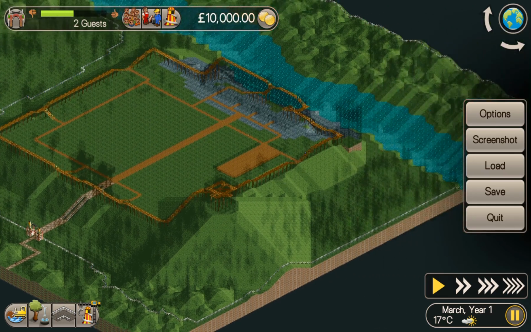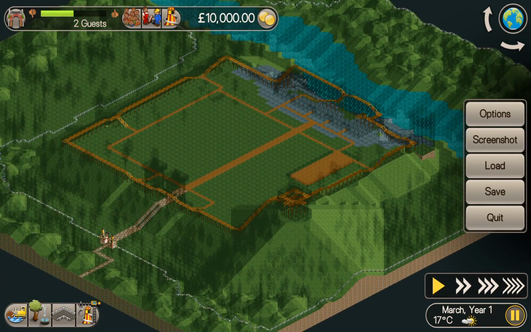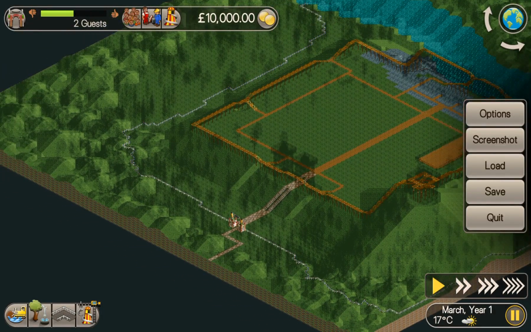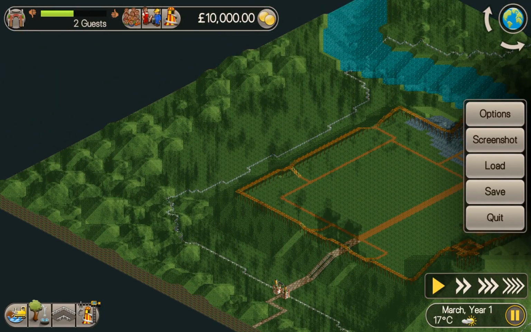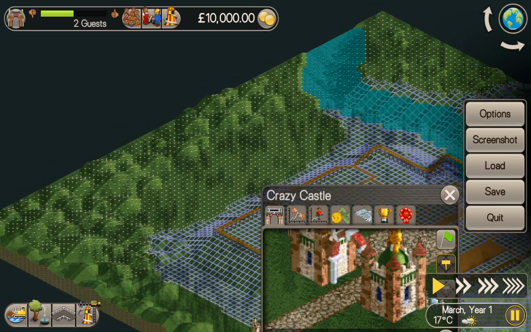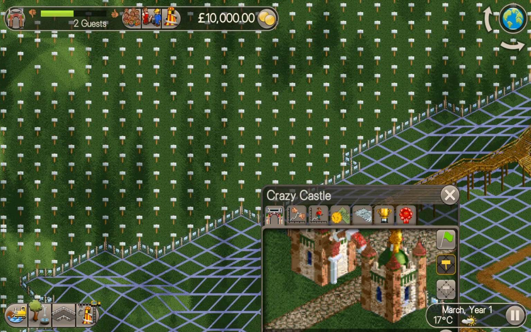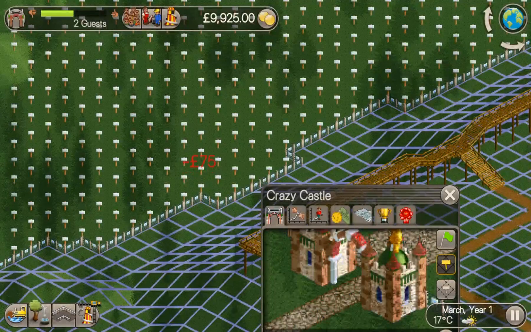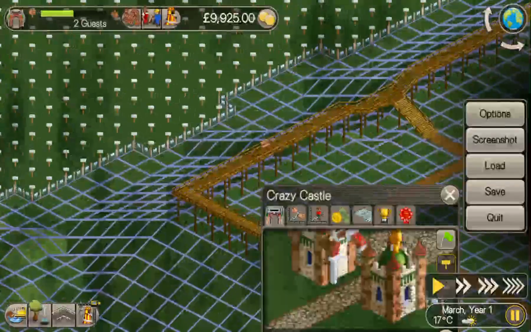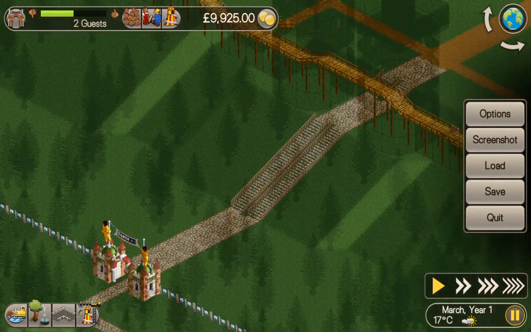So we've got quite a lot of land on the right hand side and the back of the castle, but it is going to be tricky to get to that land. We've got a decent amount of space on the front, and if we look here, we've got a lot of land we can purchase on the side as well. I don't know if we will though. Let's have a look. 75. Wow, that's expensive. Okay, so we've got free admission. So we're going to be charging for the rides.